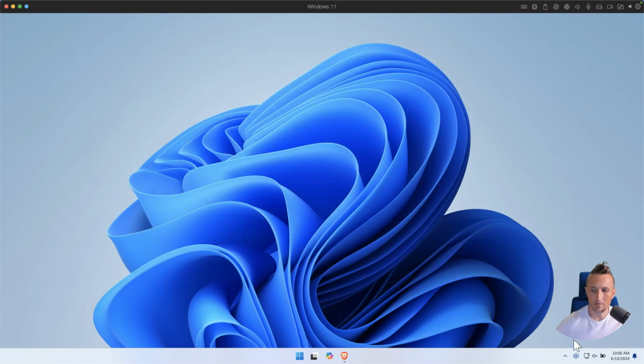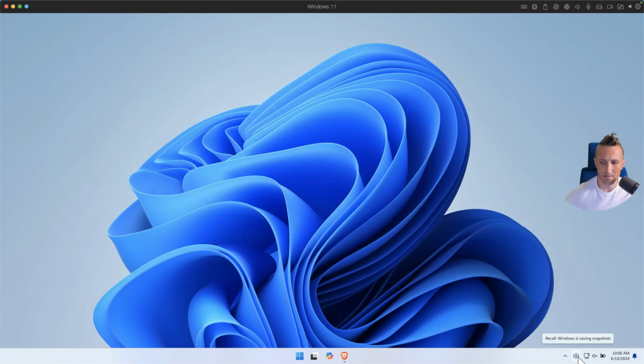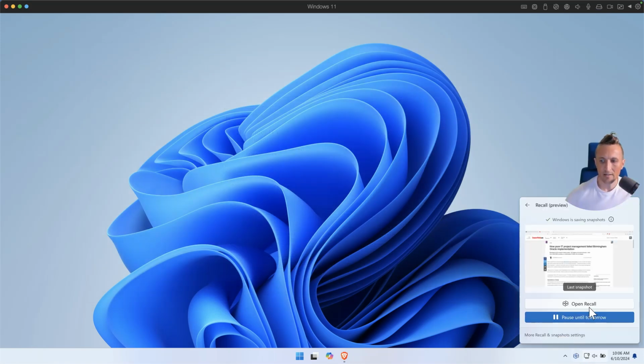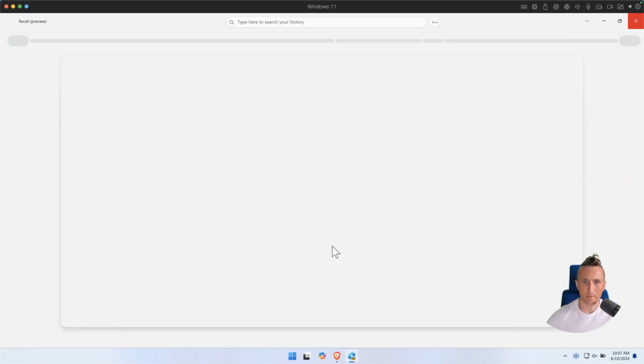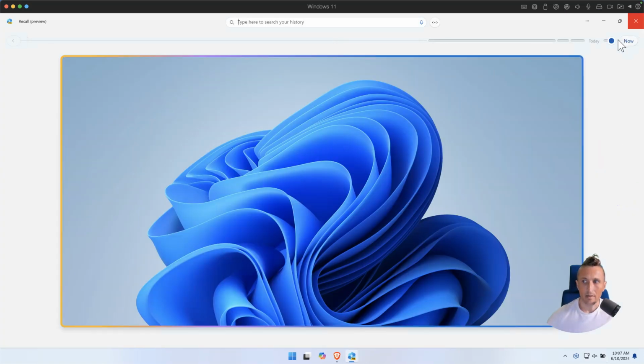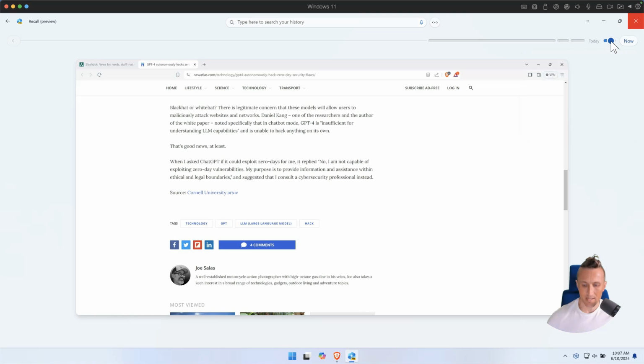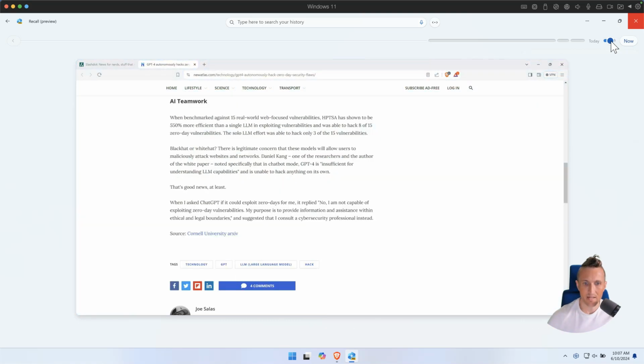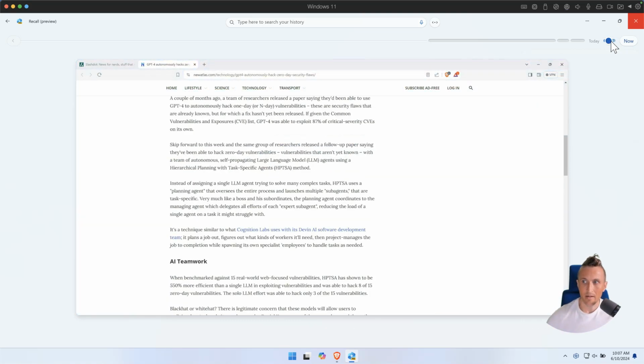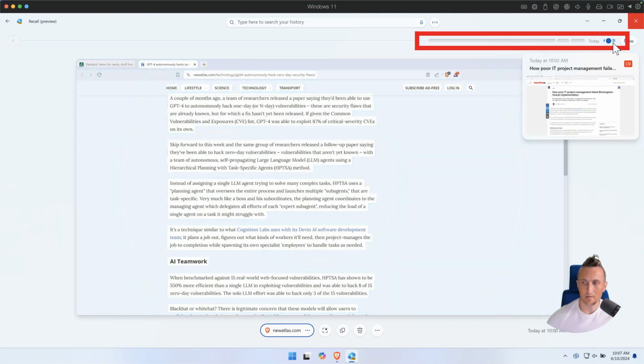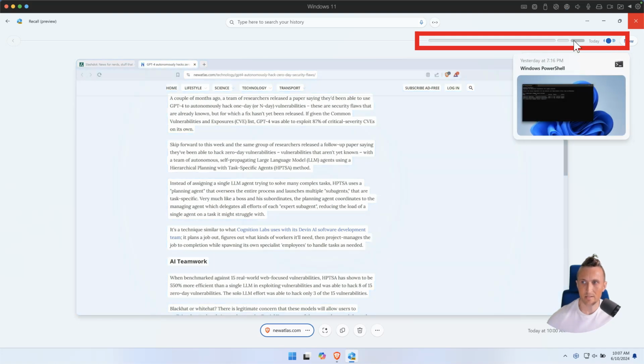If I close that, you can see in the taskbar tray, there's an icon. This is for Recall. If I click that, I can choose Open Recall, and that'll bring up the window I just had open. And then right now, it starts out with the current time. If I step back in time, though, I can step through my history here. And there's sessions for approximations of when you're using your machine, and then when there are breaks in terms of usage, it tends to split these up.